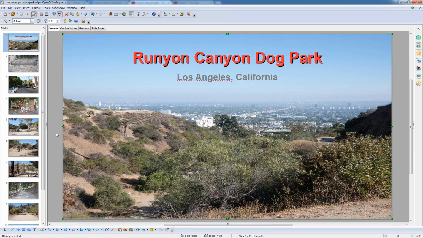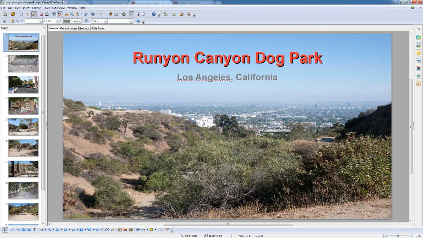So I have created a slideshow template for one of these dog parks on this website. And I'm actually going to be providing this template for you guys so you can base yours off of this one. And this should help you to save some of the initial setup work. But I'm still going to walk you through exactly what I did to create this slideshow.